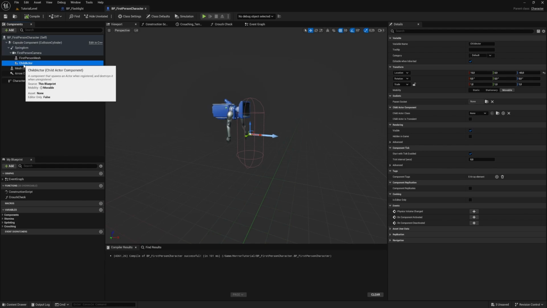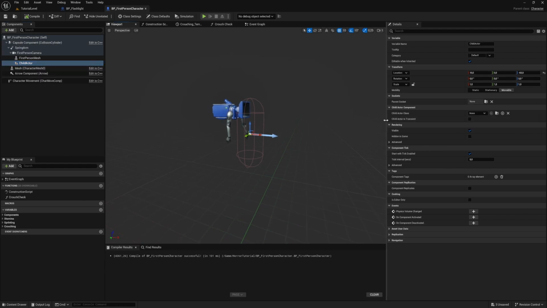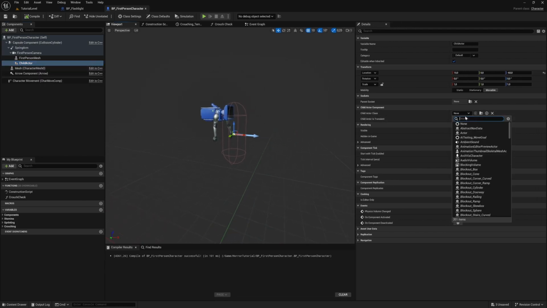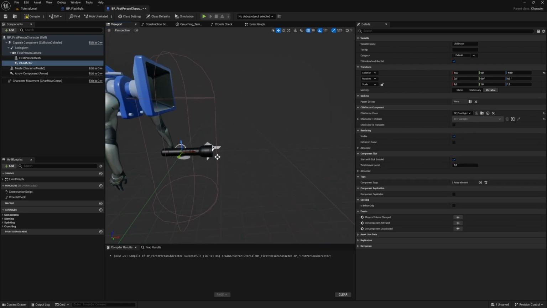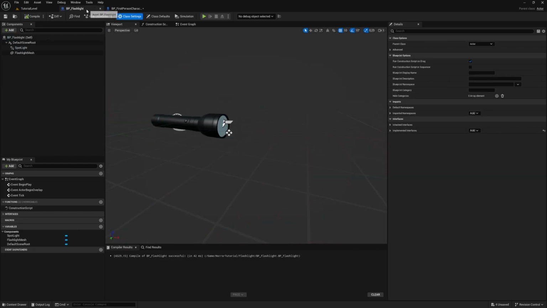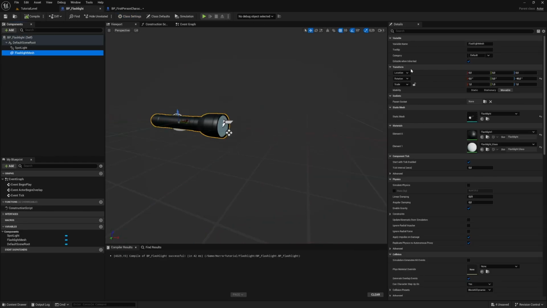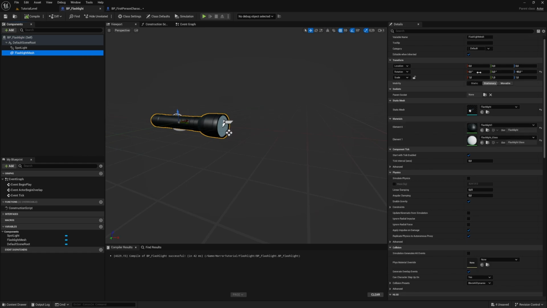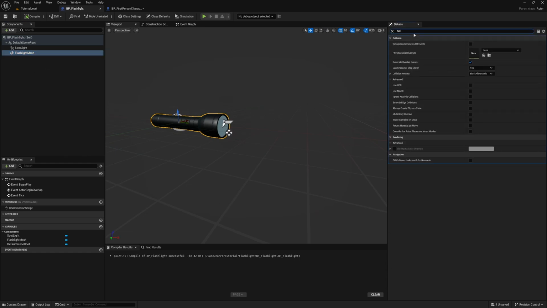We can click on child actor and then click the drop down, search for BP underscore flashlight. So now we have it here. By default, this will have collision. So we go into the flashlight mesh here, search for collision, and we want no collision. Just for now.